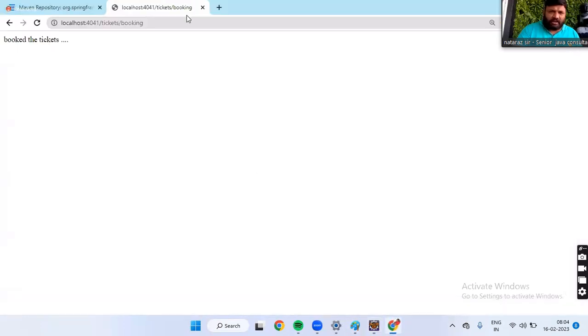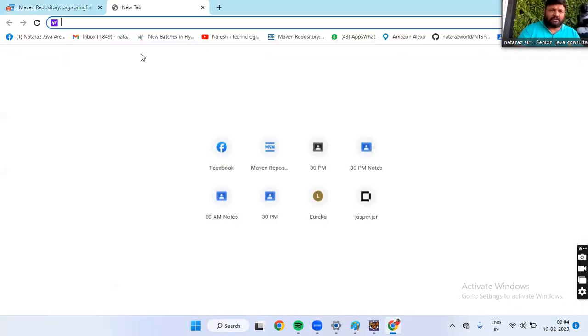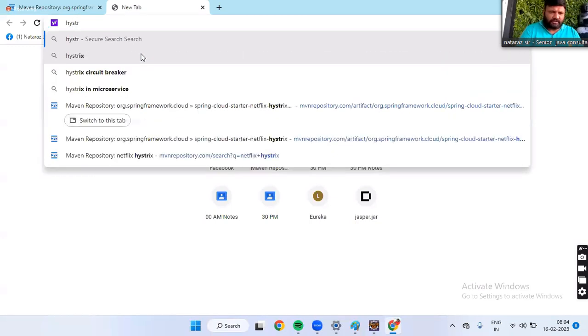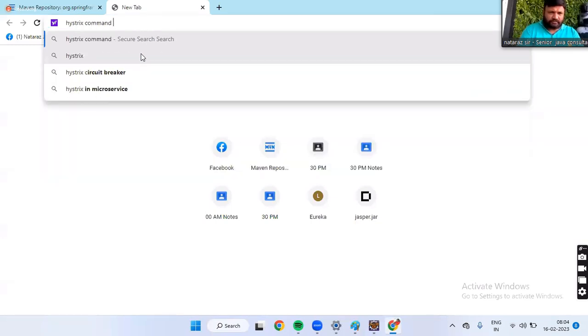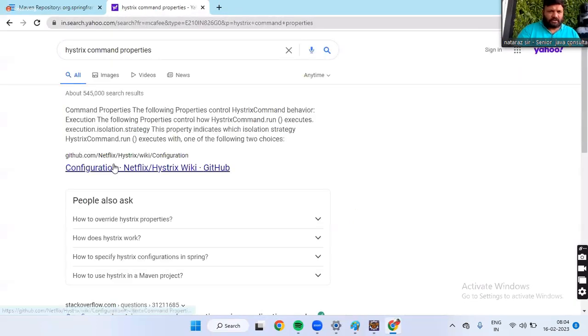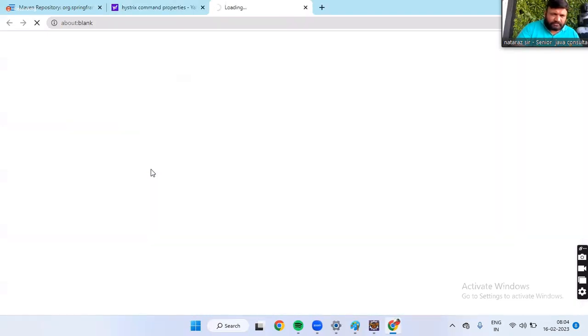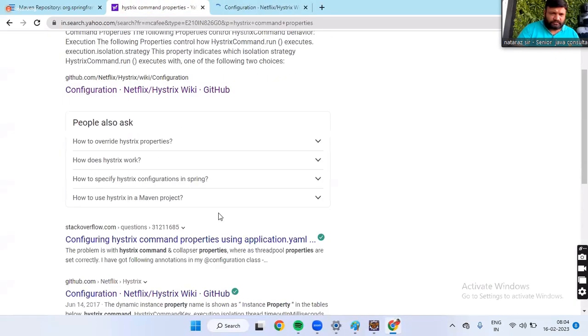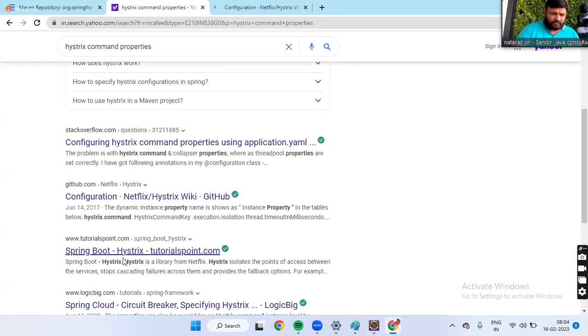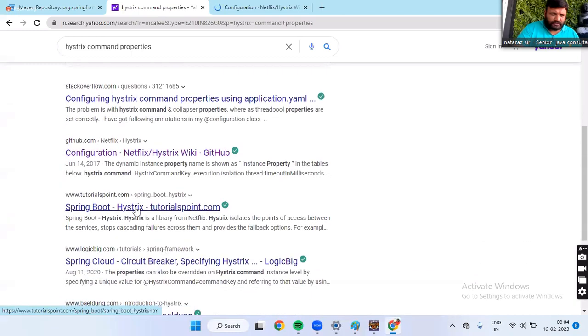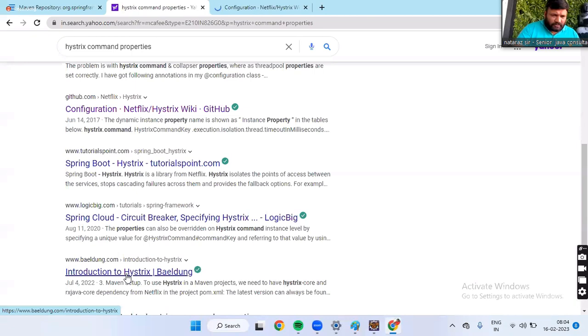Or if you want, you can get all the property names, guys, from HystrixProperties.